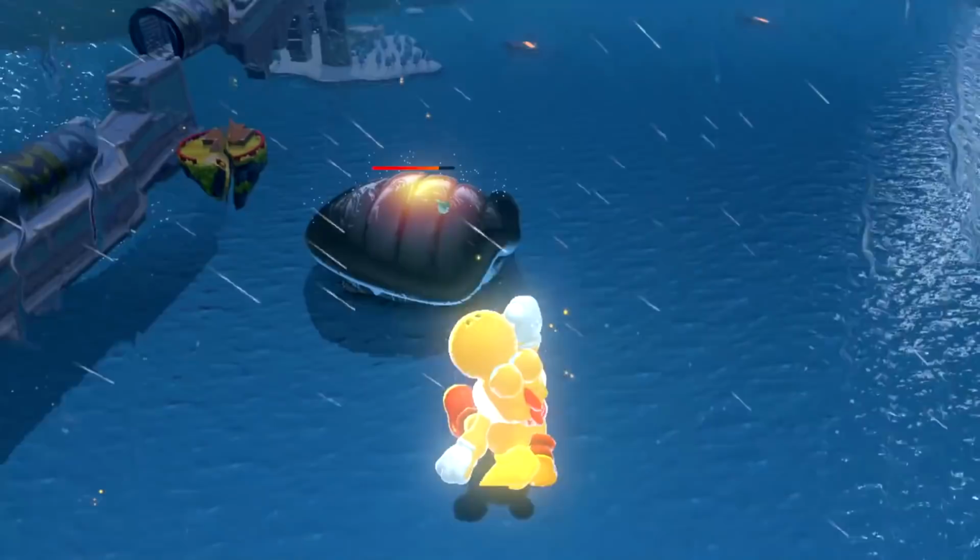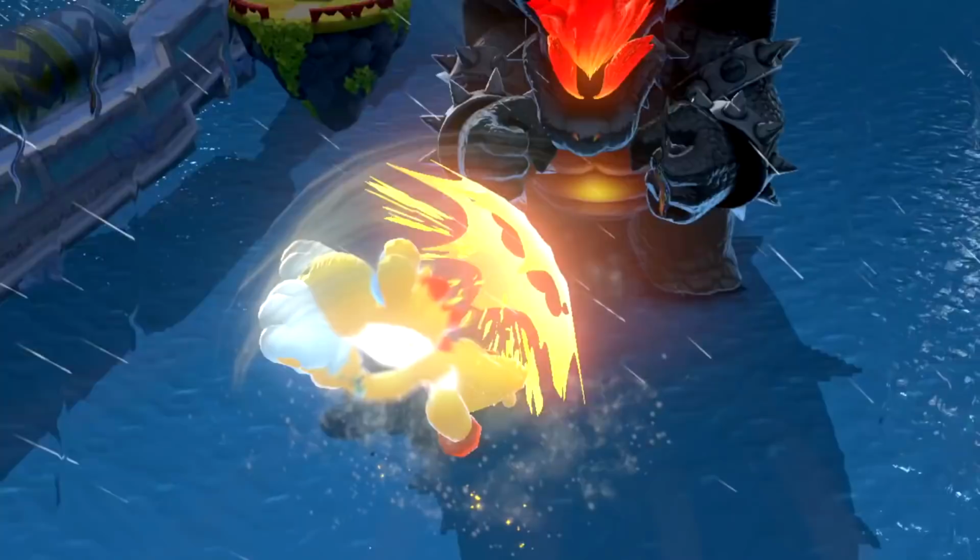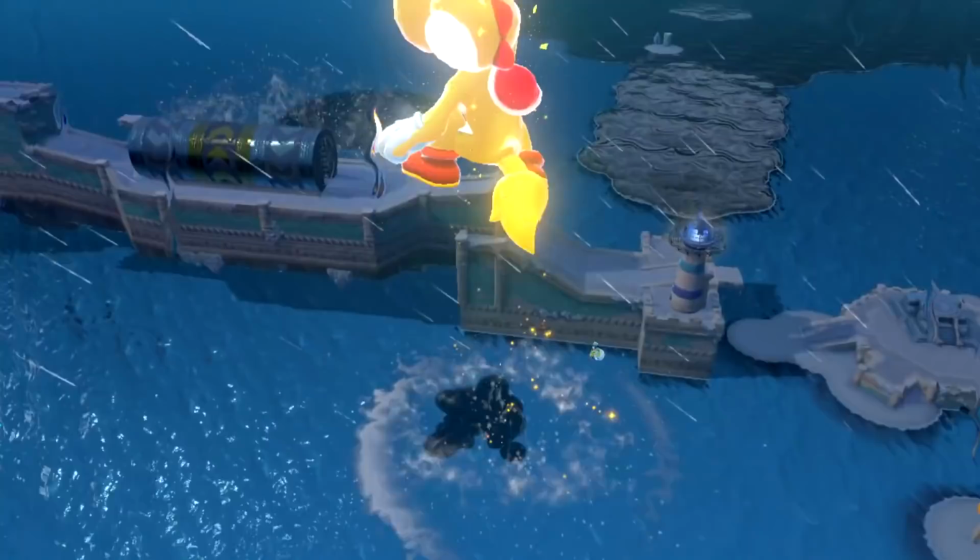Very nice job over there. Let's do that. And a dive. There we go. Did some nice damage on him there. Can we get some more swipes on him before he goes? Yes, we can. Oh, I was hoping that we'd get stuck over here. It'd be nice if we'd be able to get another hit on him.